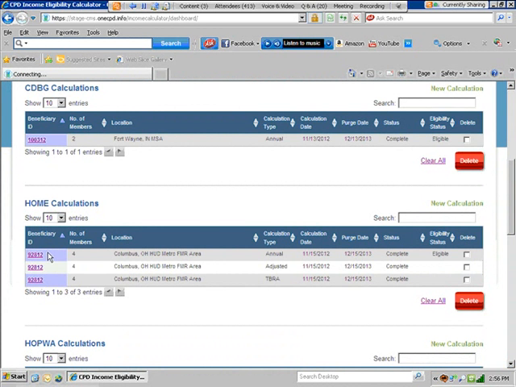I do think that it's important that people keep separate in their mind, when you're talking about home buyer, it's not about the ability to pay a mortgage. That is not captured in the calculator. It only covers whether you are eligible to participate in the program in general. So it does something different. It doesn't do the home buyer affordability like a front end or back end ratio. It is not covered there, but you can certainly use it for gross annual income. And if you're a home buyer, that's all you have to do. So you don't need to know this adjusted piece that we went through, and you don't need to know this tenant-based rental assistance piece either.